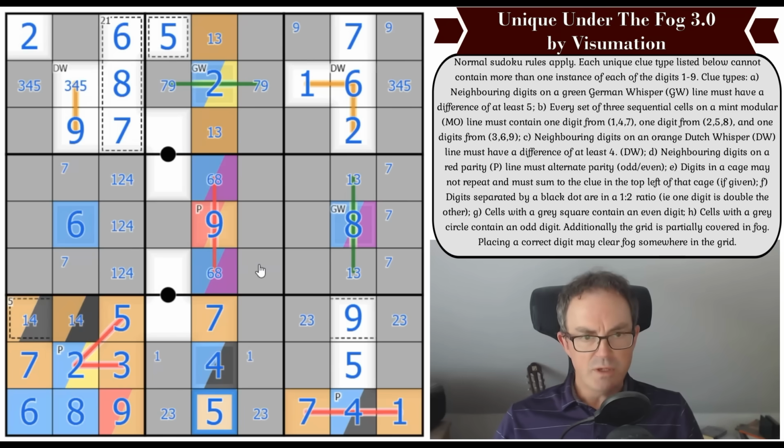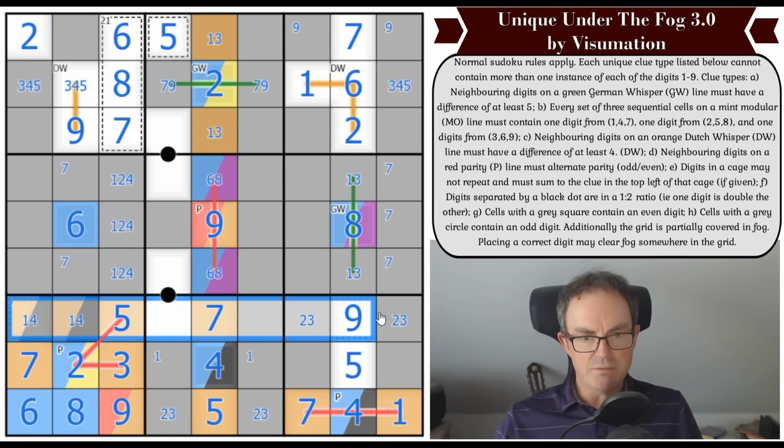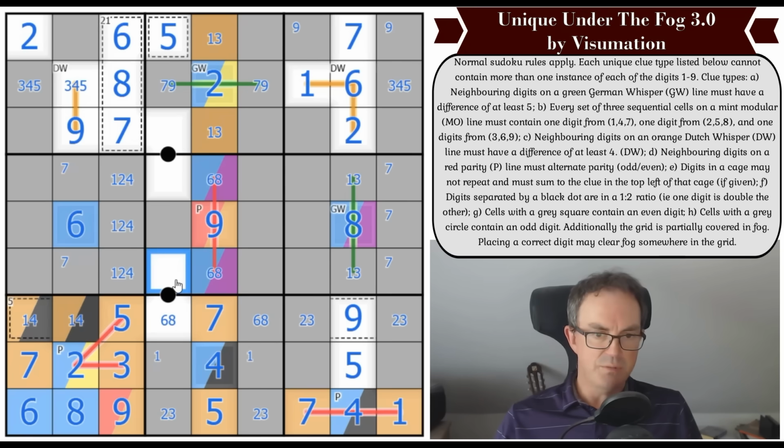Okay, so we've got all the odd digits on the parity lines sorted out now, and we've got 2 new black dots, which I think are the first black dots that we've seen. But, hang on, look at this row. We've got most of the real estate done in this row. Well, that's a 6-8 pair in row 7, which is certainly going to put pressure on this digit.